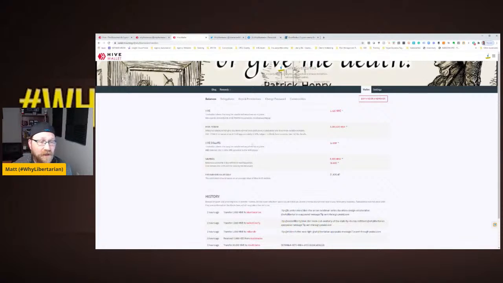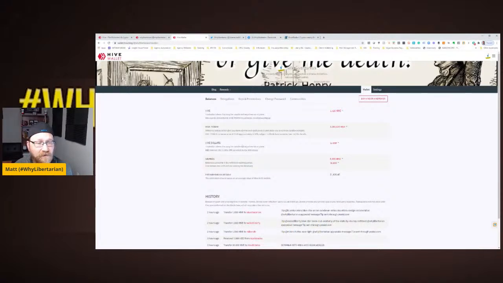All right. You do get rewarded also for your Hive sitting as Hive power, right? So you basically get an APR of approximately just over 3%, subject to a little bit of variance on the blockchain in terms of whether that 3.18 is a little less, a little more, but that's basically an average. Okay, so you're not just getting nothing. It is sitting there actually accruing some level of value, and hopefully you're using it to go out and upvote things and interact with the community and post things.